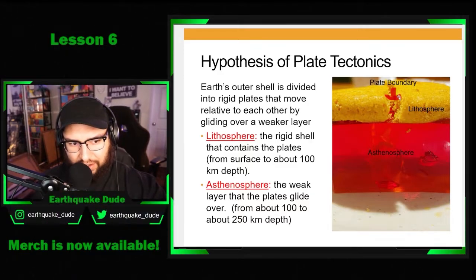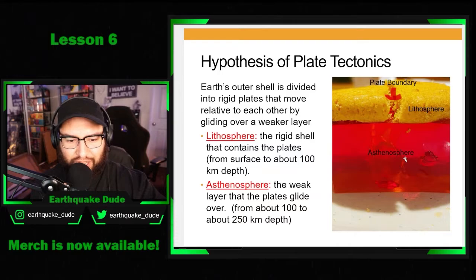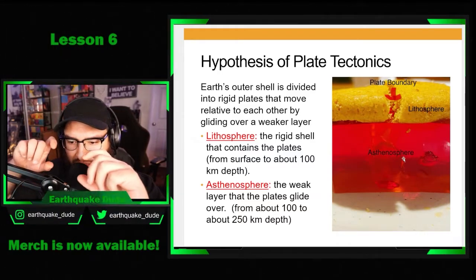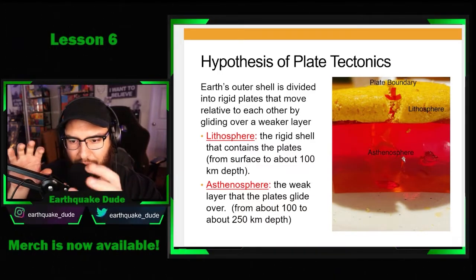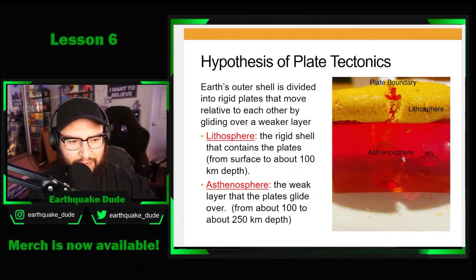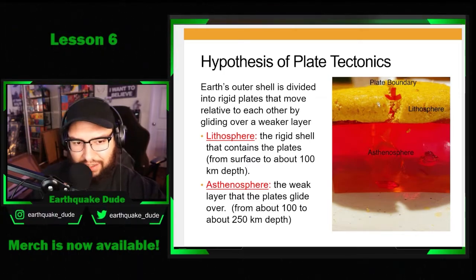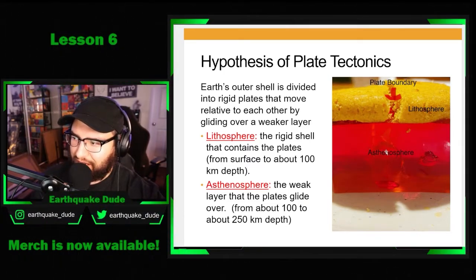And below the cookie, with the cookie gliding on top of it, is the asthenosphere, and that's your jelly-like texture, right? Again, you could bend jelly and it's not going to break. It doesn't have that brittle behavior. It's more ductile, more plasticky, more bendable, more malleable. So the cookie is the lithosphere gliding on top of the asthenosphere.